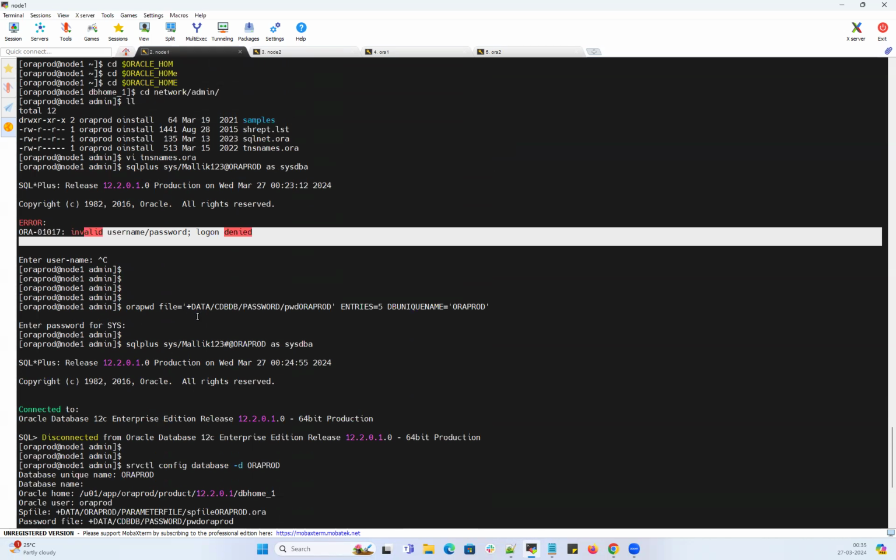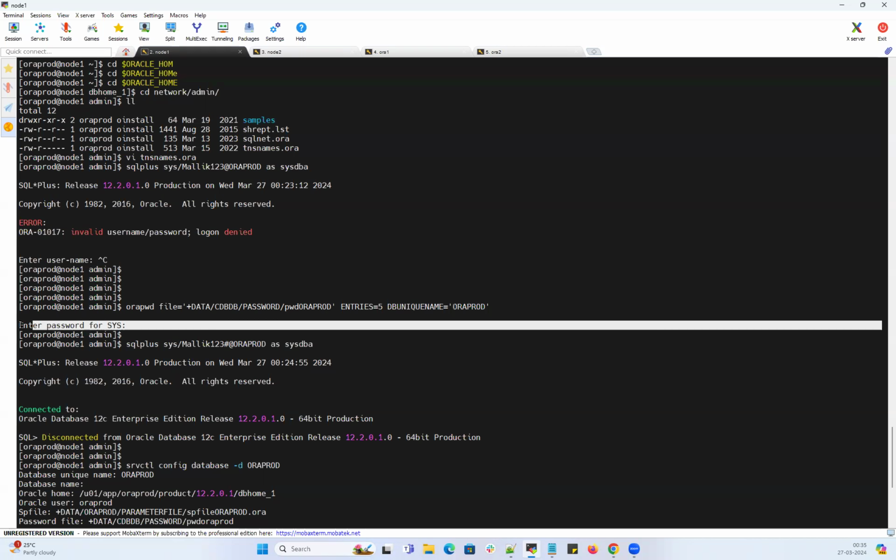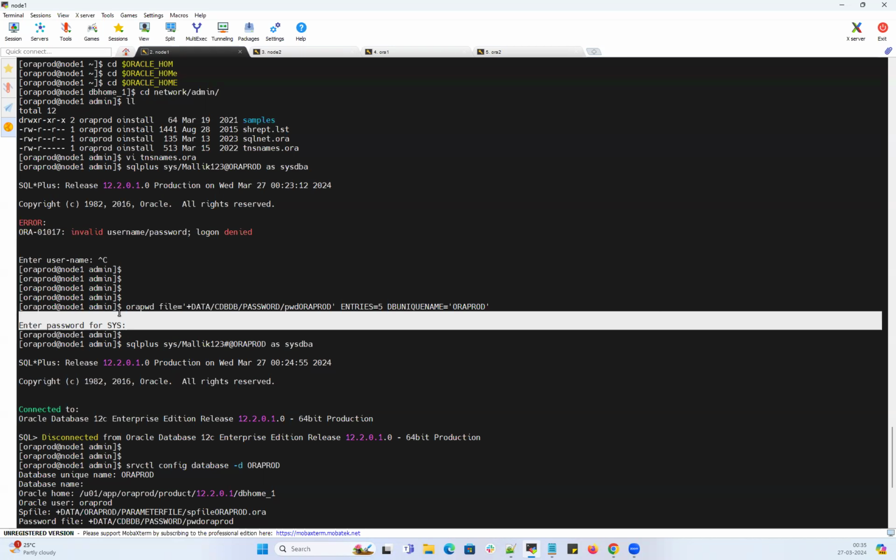So I thought, let's create a new password file altogether. I used orapwd, file, your password file location and the name of the file under the disk group, and how many entries you want, says DBA privileges 5, and DB unique name oraprod, and then it asks what sys password you want to enter. I entered the new sys password, and the password file got created for my sys user.